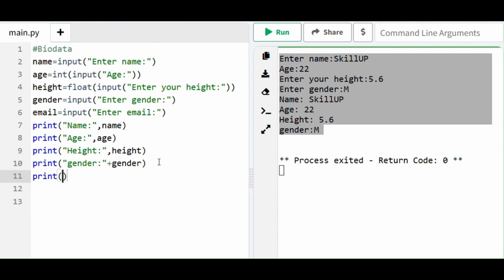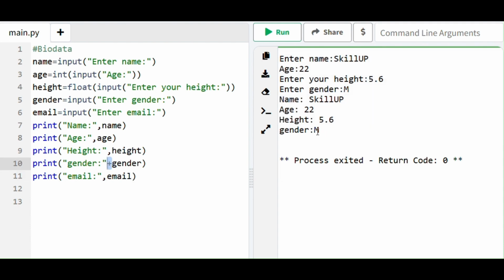So print of email comma email. See, here I mentioned plus, so no gap is there in between these two strings.